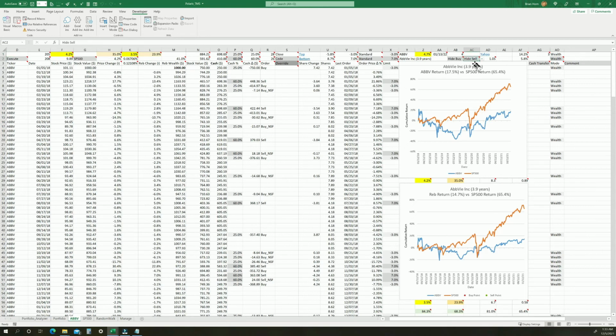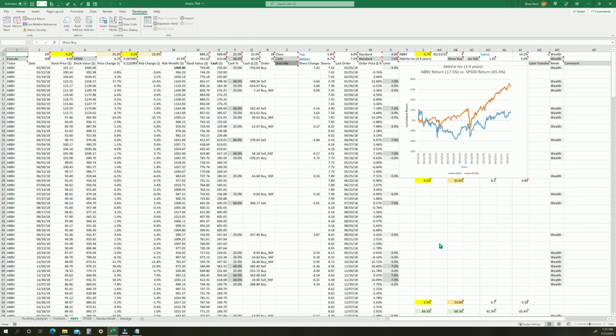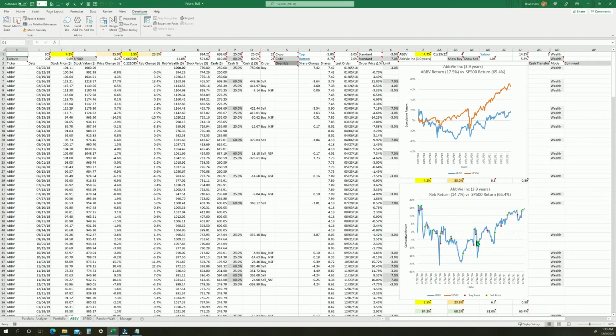Same thing for selling. Whenever a sell is done, the user can choose to show the sells, and then we'll see the comparative ticker disappear, and then green dots will appear at the exact points that sells occurred. Now the user could even decide to do both, then the graph gets kind of cluttered, but you see a combination of green and red.